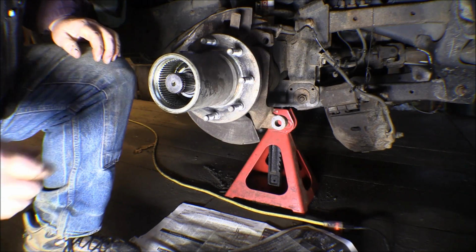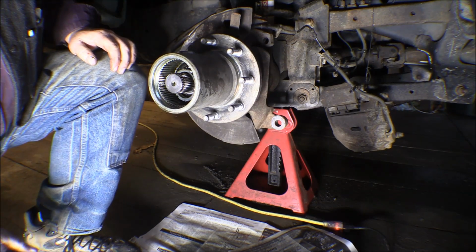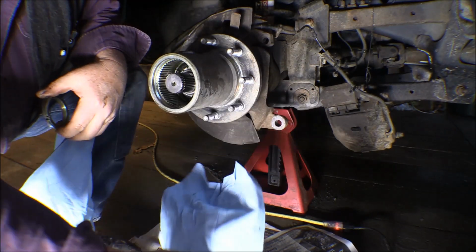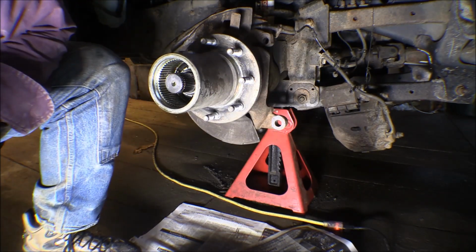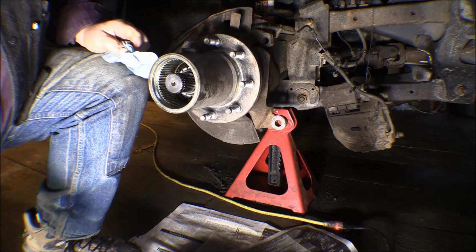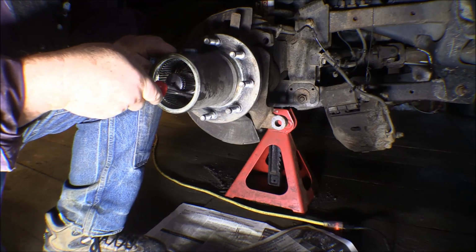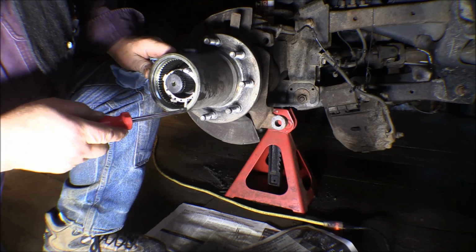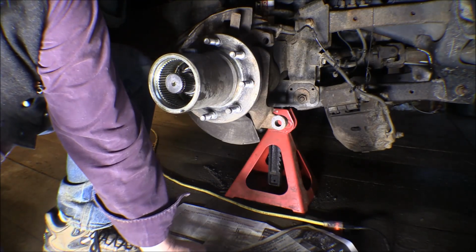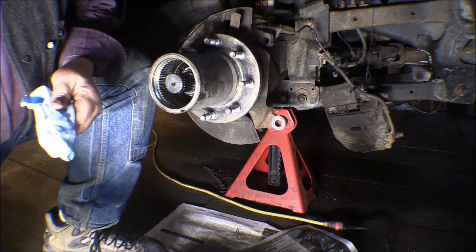Alright, it's not ideal, but I got it. Okay, so there's a nut. Now then, I wonder if we got another nut in there. Sometimes they'll do that, they'll put two nuts in there. And that's exactly what they did. They got another nut in there. And that one is too far in there to turn out the way I did with this one.